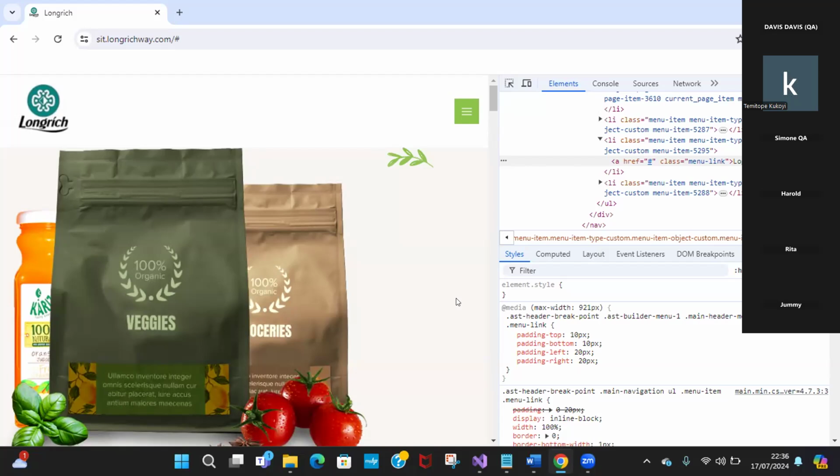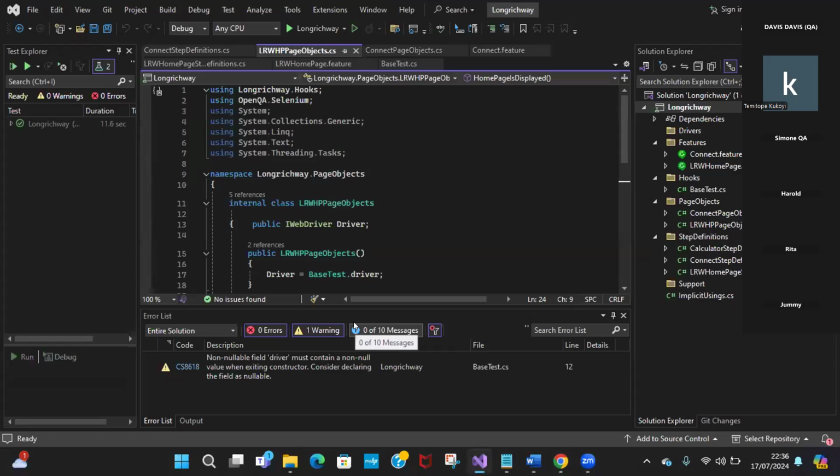I don't know where you guys are at in your automation. How long have you started your automation, if I may ask? Three weeks. Maybe no one has automated this AUT, application under test, the long way. No one has been able to open it in your browser, in your framework. I've been able to open it using the assertions. What do you mean by using the assertions?